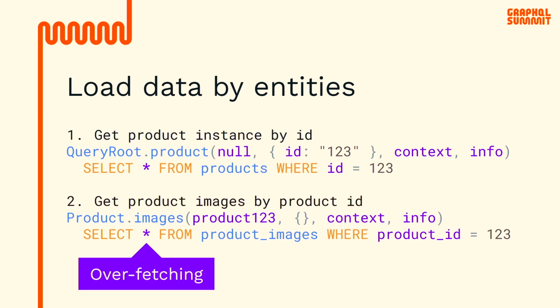One common thing I see is people deciding to load data by entities. Our first entity that we encounter is a product entity. So we're going to resolve that, perhaps through a data loader. And then after that, we are fetching our product images. When we're getting our product, we're getting all of the attributes, the title, description, and anything else that exists on the product. So we can easily resolve that. We don't have to make subsequent data accesses. And then it's also the product images. We're getting all of the data for the product images for the product 123.